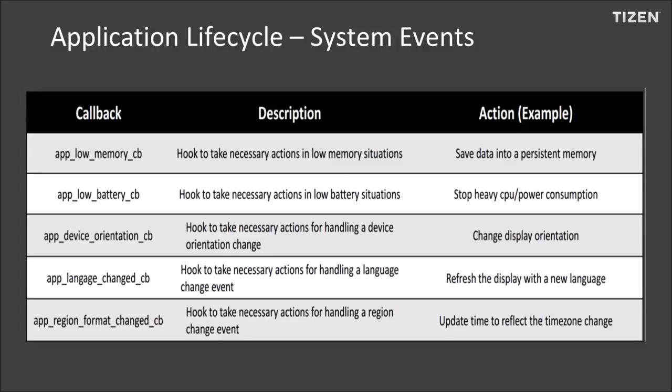The application's UI layout can be refreshed to adapt to the new orientation when the orientation change event is received. This completes our overview of the application lifecycle and system events. Let us take a look at how all the above concepts can be used by means of an example.